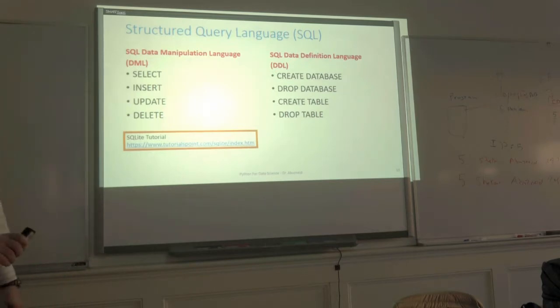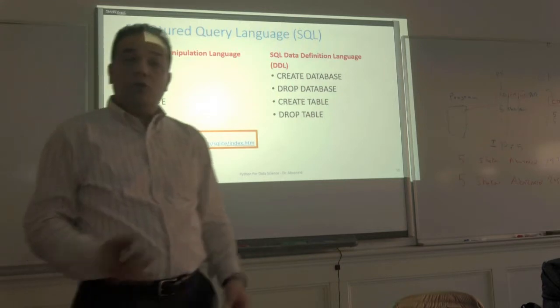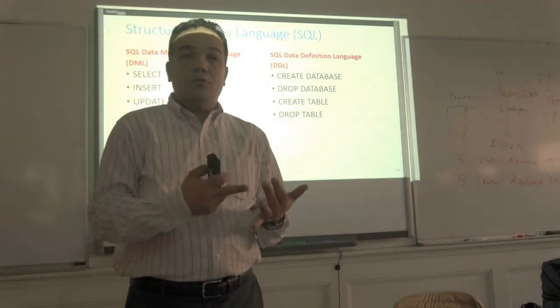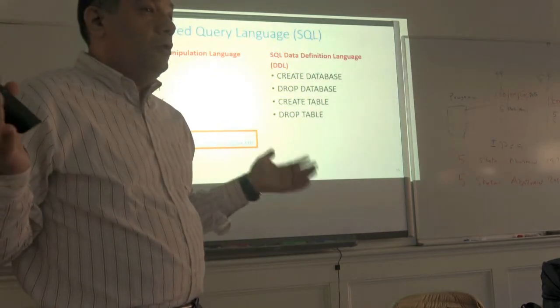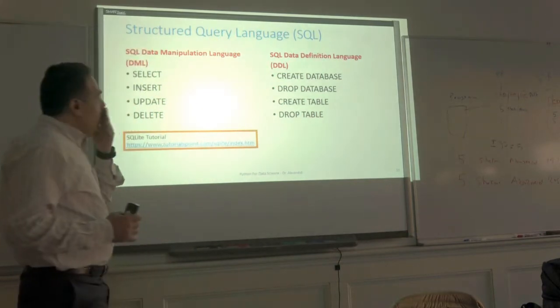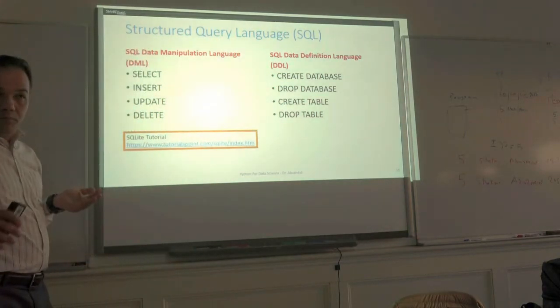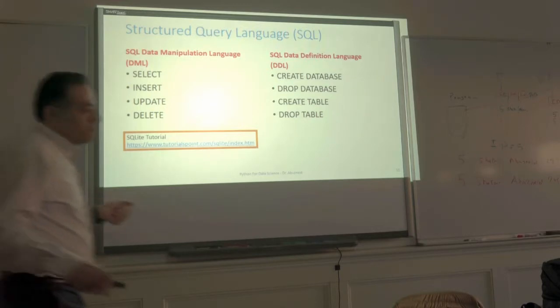So the structured query language, SQL, is a standard language. You could use it in Oracle, you could use it in SQL Server, you could use it in SQLite. It's a standard language. You could use it with any database. It's a simple language. Once you learn it, once you know it, you could use it everywhere.